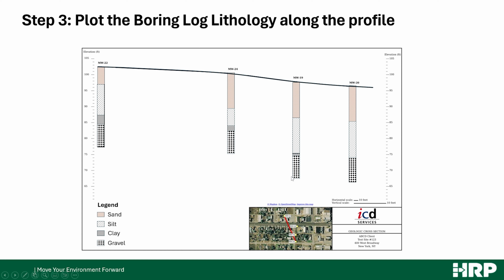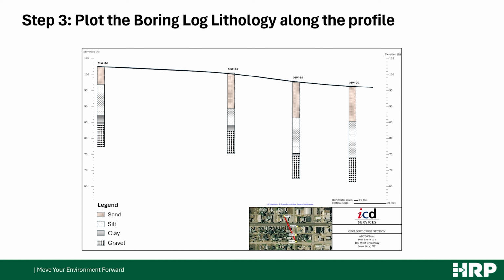The other important idea to keep in mind is how far a boring can be from your line of section and still give you a meaningful result. In this case, the boring that's furthest from your straight topographic profile line was MW24 down here, and it's still within approximately 25 feet of your line of section. You don't want to use borings that are hundreds of feet from your line of section, because the subsurface variability might mean that you have an accurate boring log in that location, but that boring log really doesn't do a good job of representing what the subsurface conditions are along your line. So you want to be as close to your line of section as possible for the best possible approximation of what the subsurface structure is.